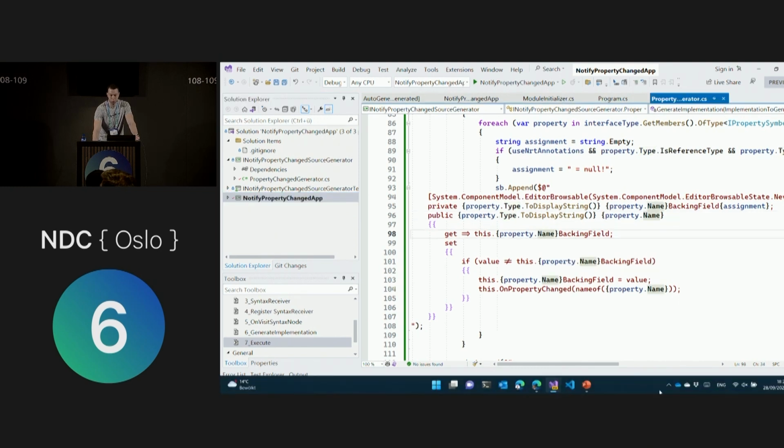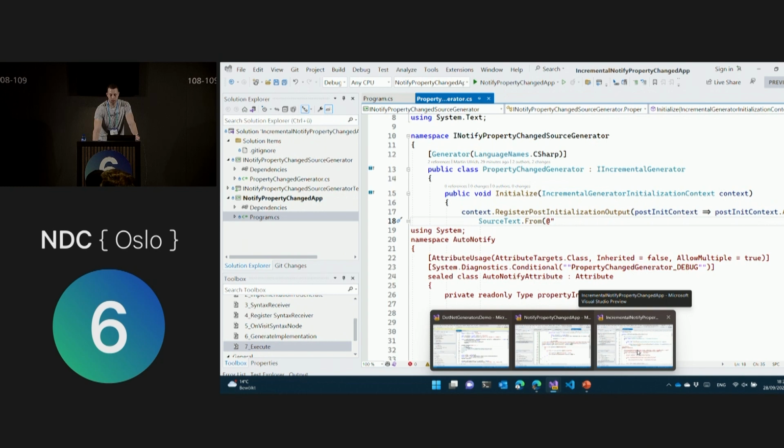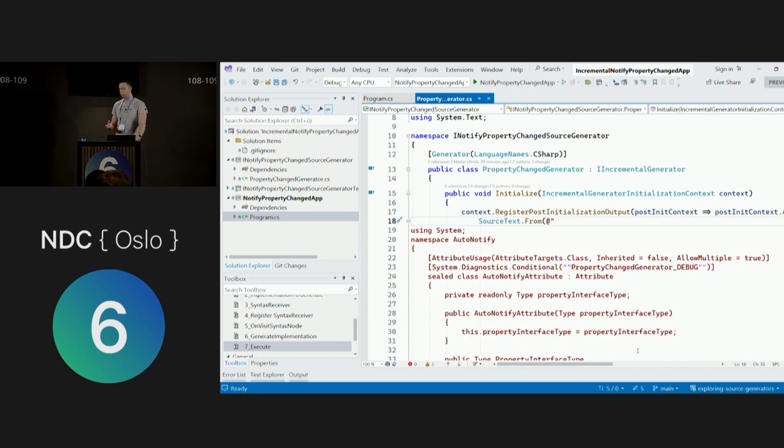I also hinted that there are new features in Visual Studio 2022. So if you're first starting out to write a generator, I really recommend using that interface. But in Visual Studio 2022, or actually Roslyn 4, there are new APIs that you can use. The idea is that in the IDE, running a generator means at some point pausing any compilation, running all the generators, parsing all the files, if you have any syntax receiver or anything else that needs to be done, doing all of that for all the code, and then adding the source files and then parsing them and continuing.